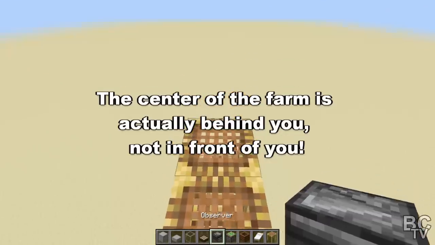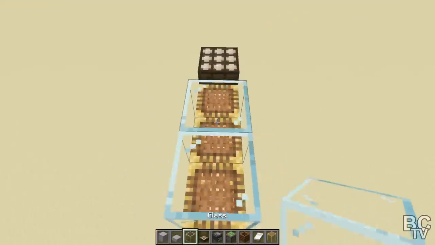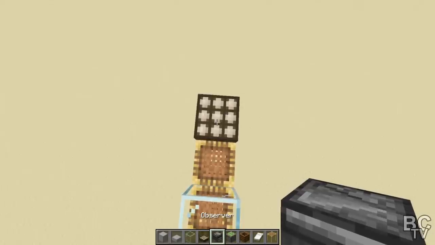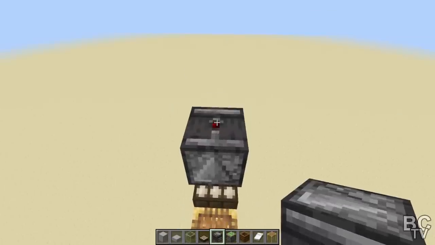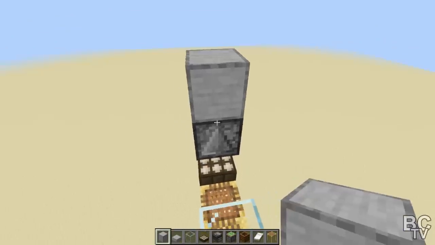And then on this one right here, you're going to put down an observer. You're going to put down a temporary block here and here. Alright, not an observer, I'm sorry, that's a daylight detector. See, I'm already screwing it up. And then on top of here, you're going to put an observer facing down that way so the redstone signal faces up there. Alright, and then on top of this one, you're going to put a regular block.